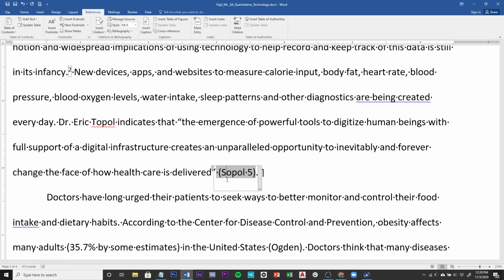So we're going to click on this and then click on the arrow button, and we're going to now click Update Citations and Bibliography. Now it should have changed, but mine didn't because I probably had the wrong one selected.